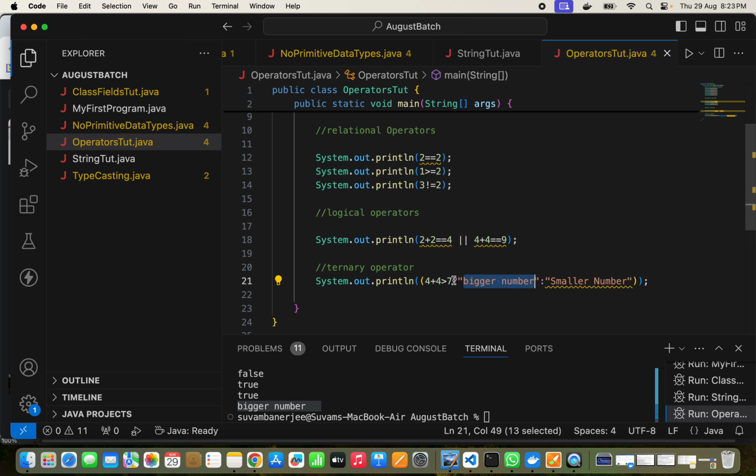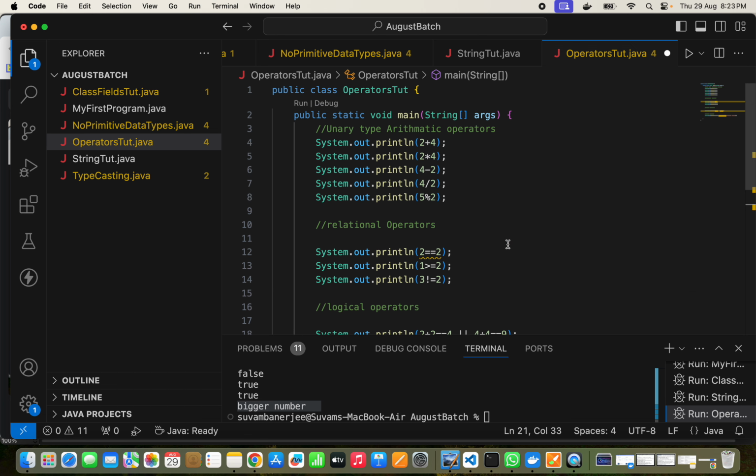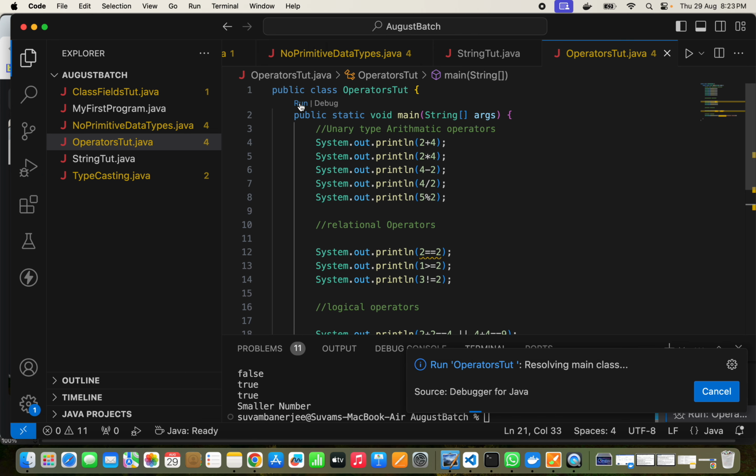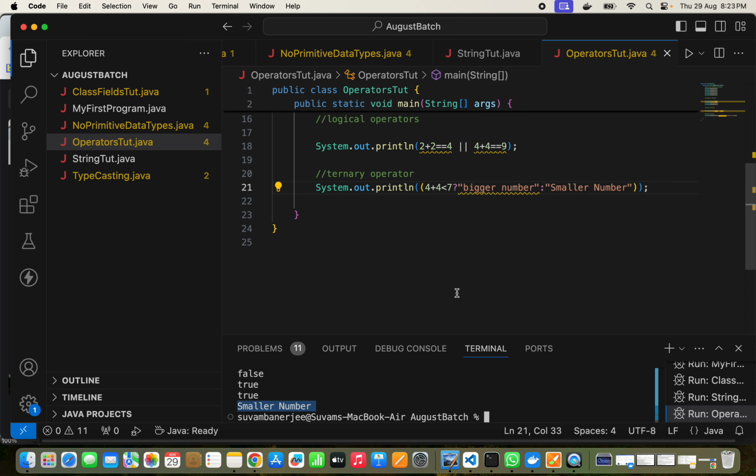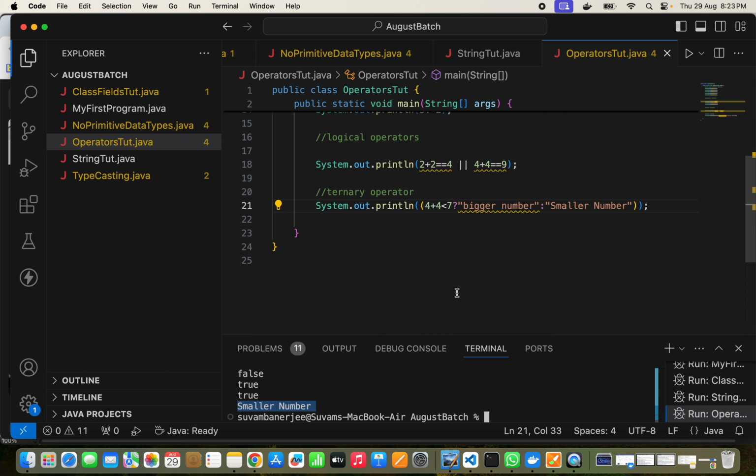That means this condition is true. Now suppose 4 plus 4 is less than 7. This condition is not true, then the smaller number will be printed. Got it? This is called tertiary operator or ternary operator. Ternary means there will be three expressions.